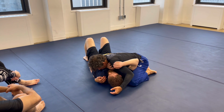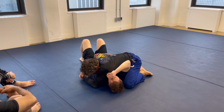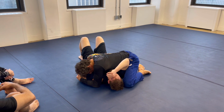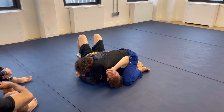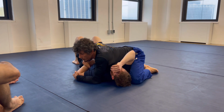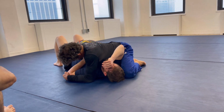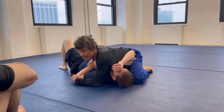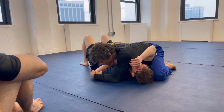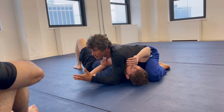But once I get here, if I feel their hand, I can go like this and I can finish. But if I feel like their hand loses place because it's a little bit smaller and it's hard to get a bite, or it's just a moved position, I take this hand out and I reinforce it into my chest, like this. And now it's kind of pinned in place where I'm over his wrist with this. So instead of using my chin now, I can just keep my hand here, right? And then I turn with my chest and I pull open like that. And it's still the same effect.